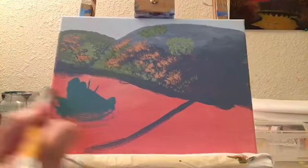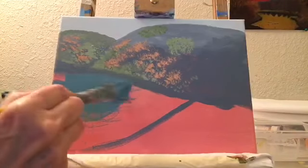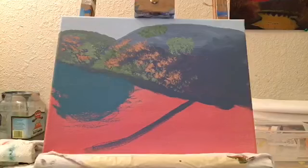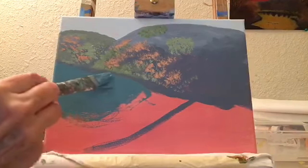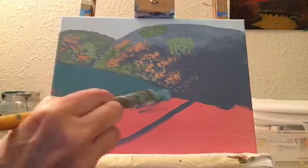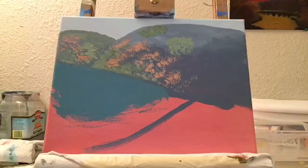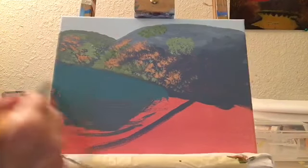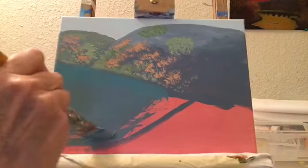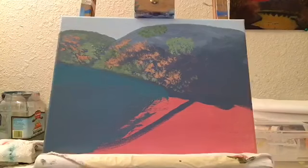Okay, we're going to be working on another mountain now, and as we move forward in the painting, the colors are going to be becoming more vibrant, and so that helps create the sense of depth. And actually the very back mountain needs to be a little bit lighter in color so that it will fade away in the background even more than it is now.